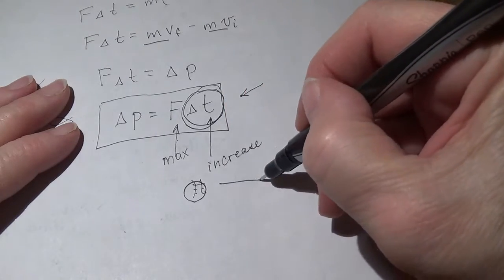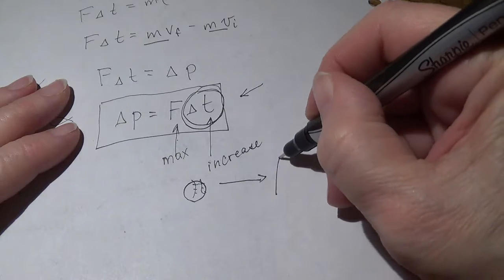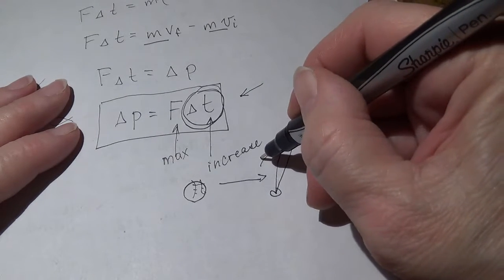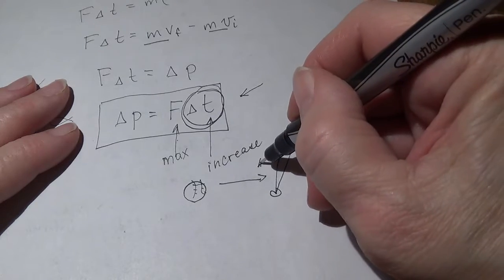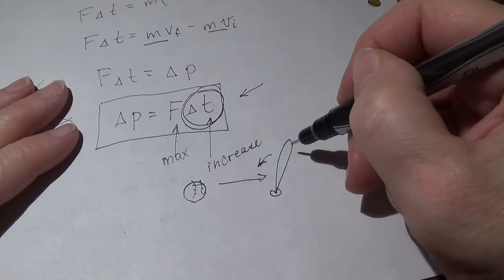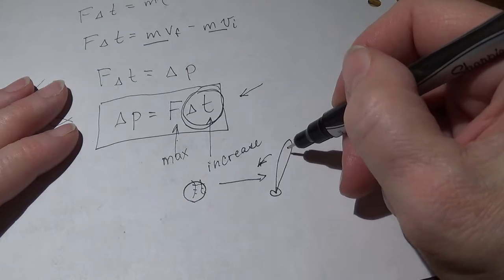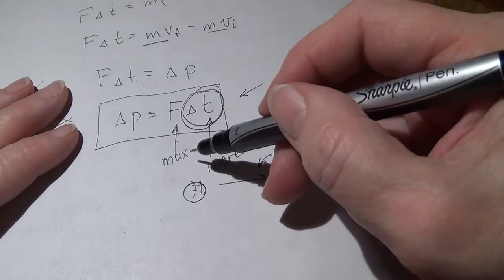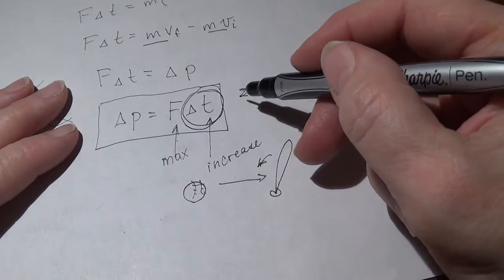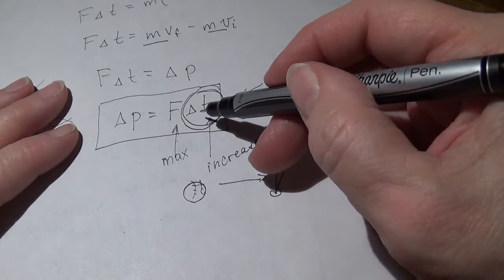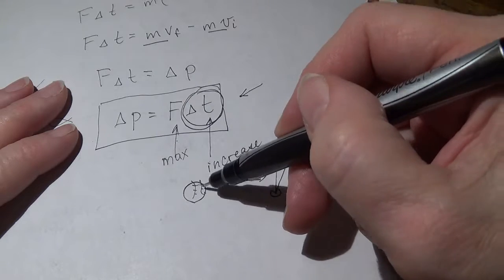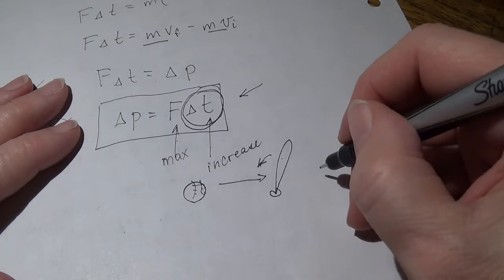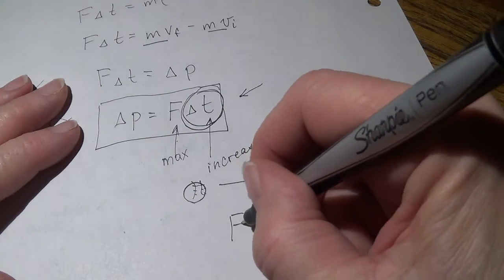All right, the ball's coming in, and it's going to hit the bat, or the bat's going to hit the ball, hopefully. Well, I have seen the ball hit the bat, but it's not the best hit. So the ball is going to be hit by the bat with all the force that the hitter can muster. So how can the hitter increase this time of contact when the ball hits the bat? He can follow through.